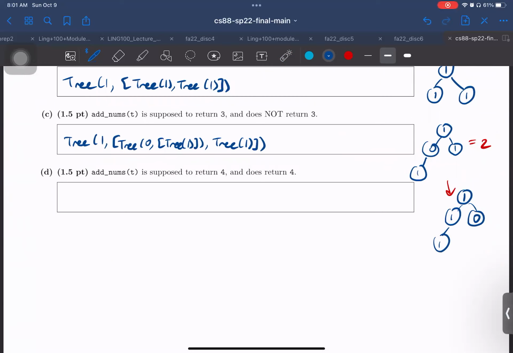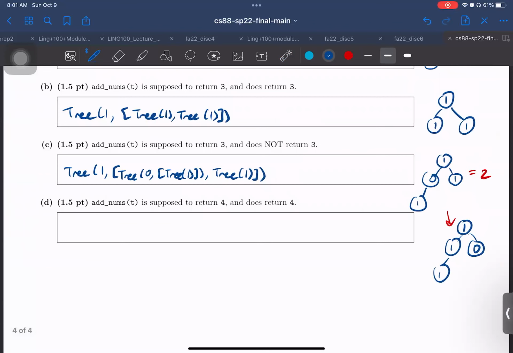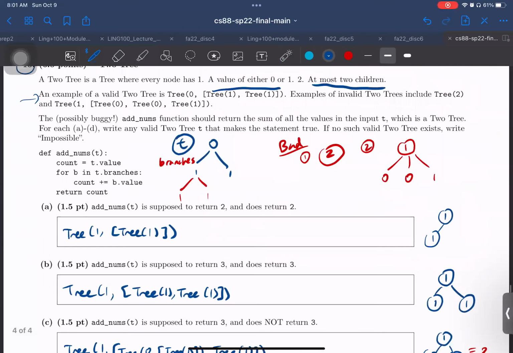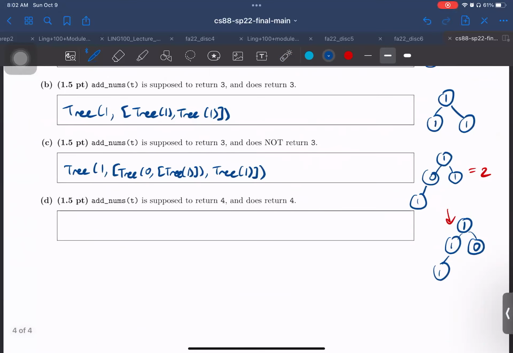Okay, let's see. Part D. Add nums T is supposed to return 4, and it does return 4. So we already know by our first two rules, the value can either be 0 or 1, and it can have at most 2 children. And based on part C, we realized that we only search through the first level and the second level, but we don't search anything after that.